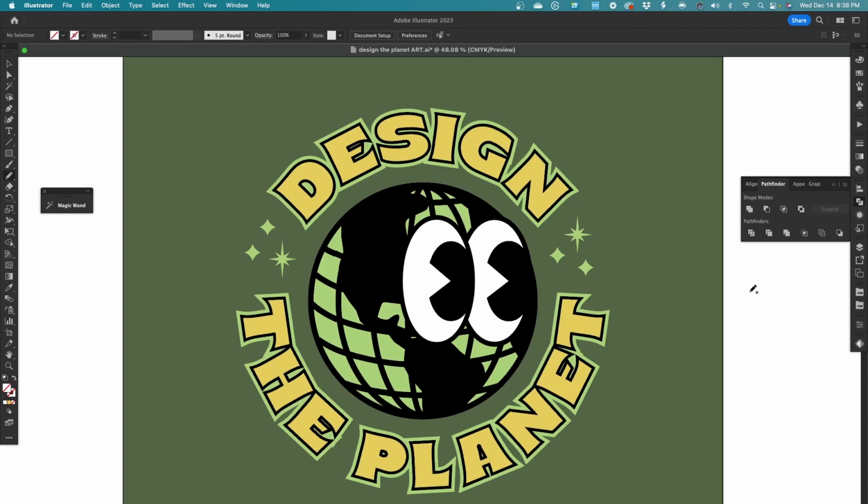Here's a quick way to get rid of those empty paths. Select your pencil tool with the shortcut N and draw an empty line over to the side of your artboard. Then select your magic wand tool and select your empty path, and it'll select all of the other empty paths, and you can delete them just by hitting delete. Obviously, you can do this with the cleanup option, but this one just feels faster to me because I can do it within my regular workflow.